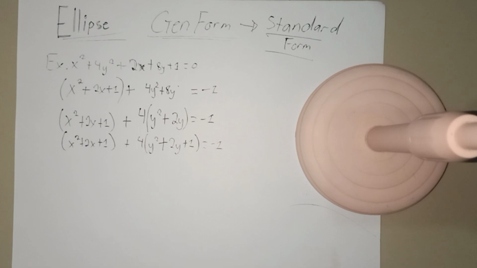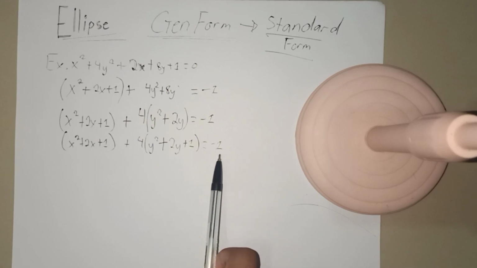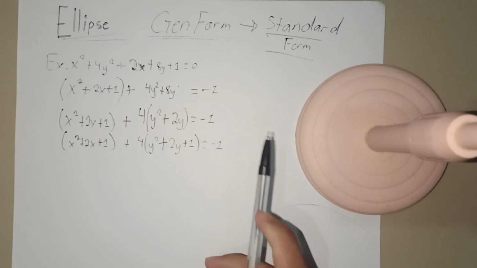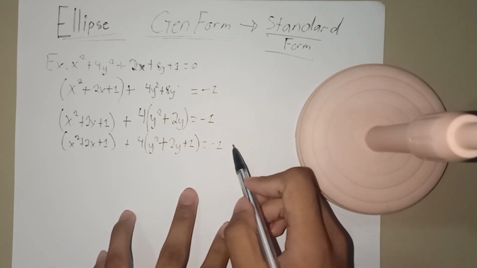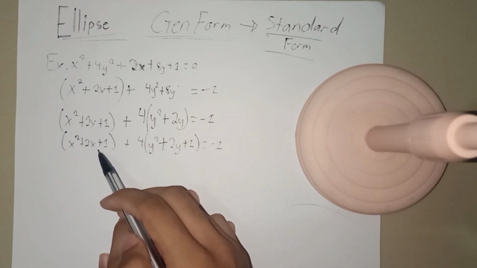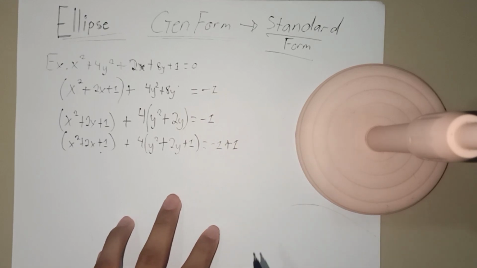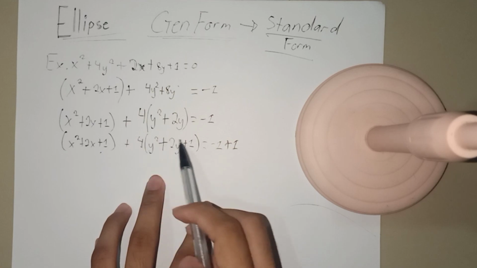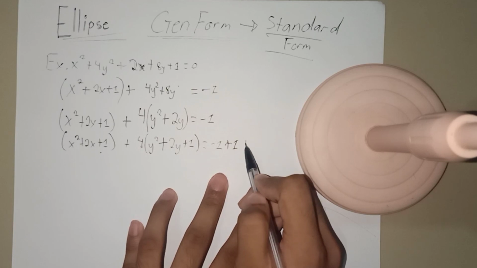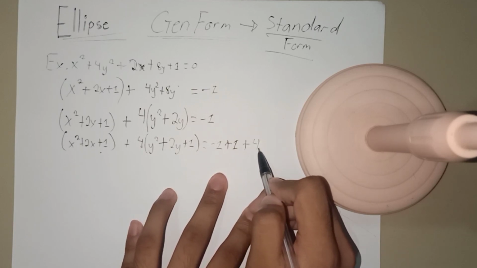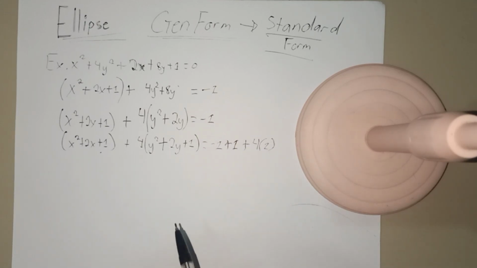Now that we both found the other term, let's add them on the other side of the equal sign too, because that's the rule on the ellipse. So here we only add 1, then we'll put plus 1 on the other side. On the other side, it's 4 because we factored it out, and then plus 1. So we're gonna write down 4 because it's a factor, then plus 1.